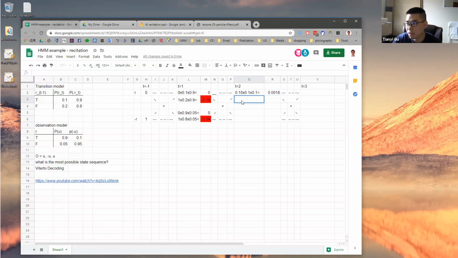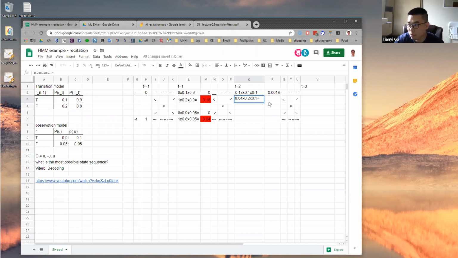Right, and if we transition from a not rainy day, the previous value is 0.04. The transition model, where the previous day is not raining and today is raining, is 0.2. And the observation model is still 0.1 because the observation is no umbrella.